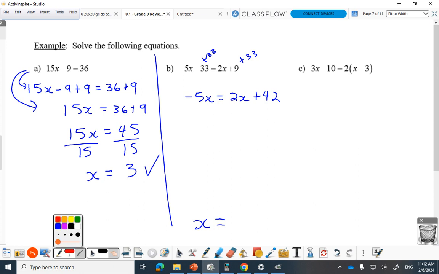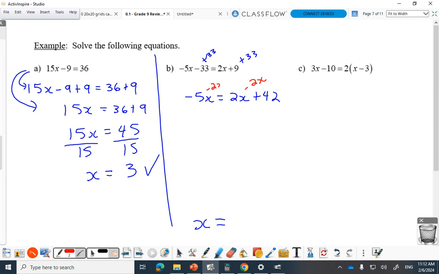Yeah, subtract 2x. It is an inverse operation, but it doesn't feel like the same kind of inverse operation. Really, I'm trying to eliminate this 2x. I don't want 2x over there, and I know how to get rid of it. I'm going to subtract 2x. I'm not allowed to do that to only one side.